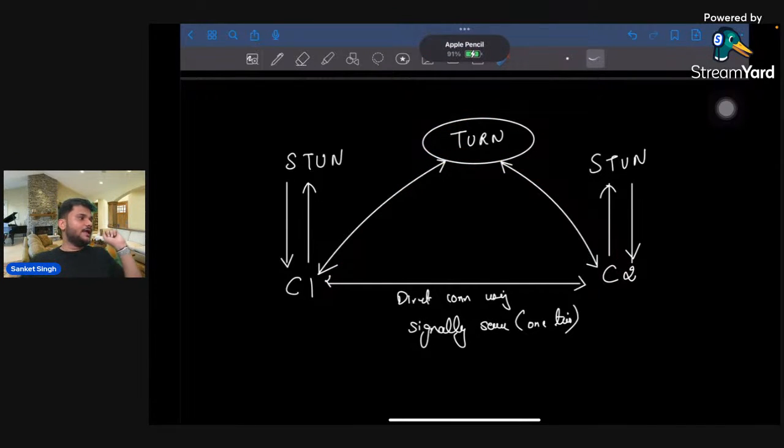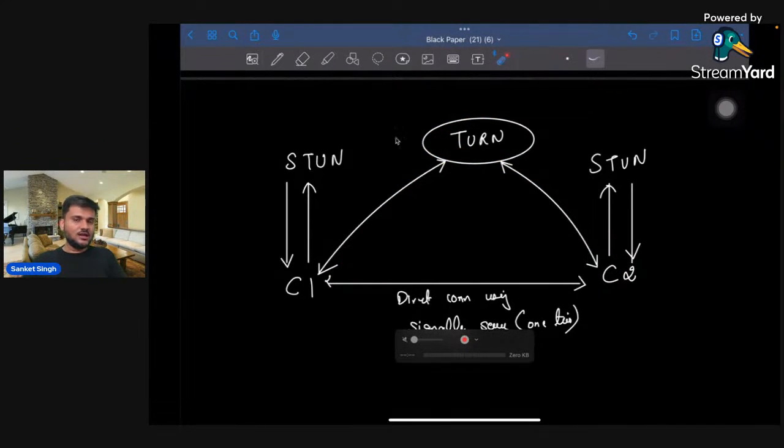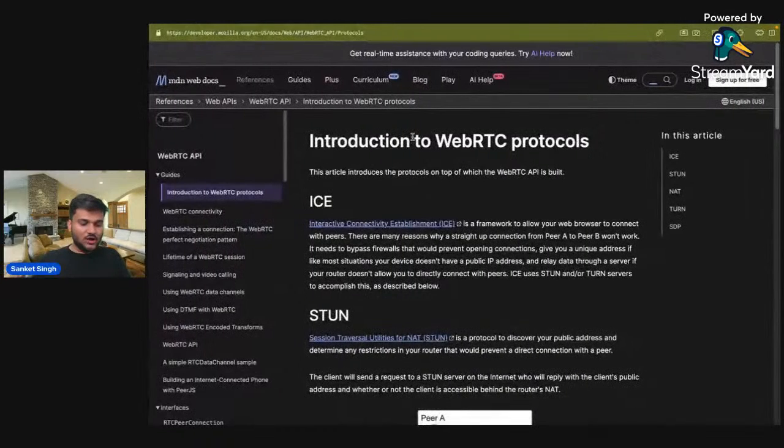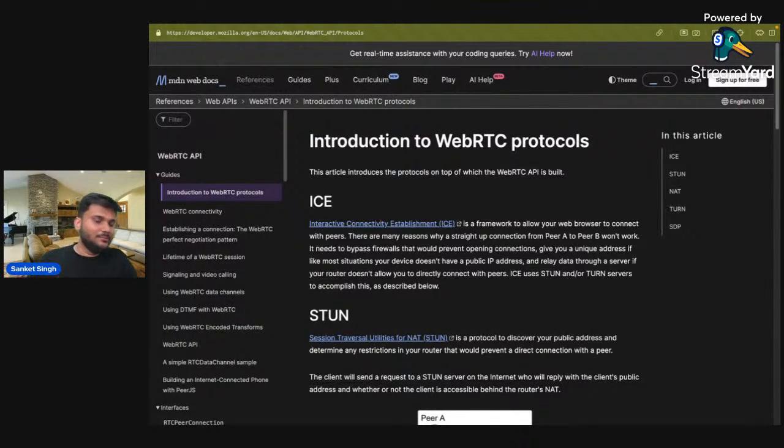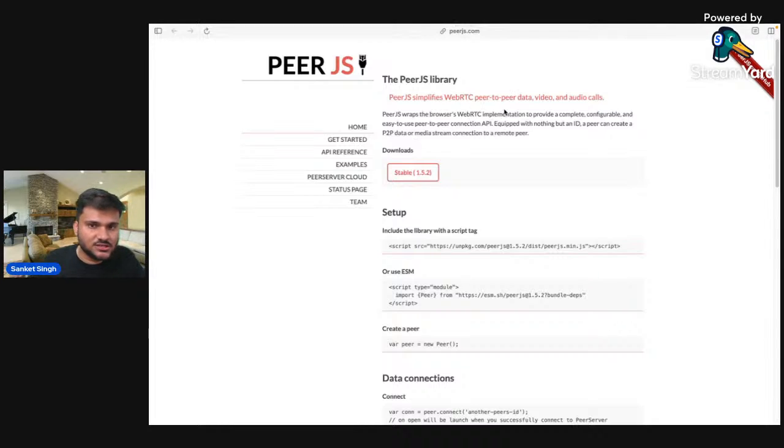So in the last live session, I made you guys install something called peer.js. Remember? So if you are setting up your WebRTC application, your video calling application using peer.js, then peer.js is going to act as your signaling server.